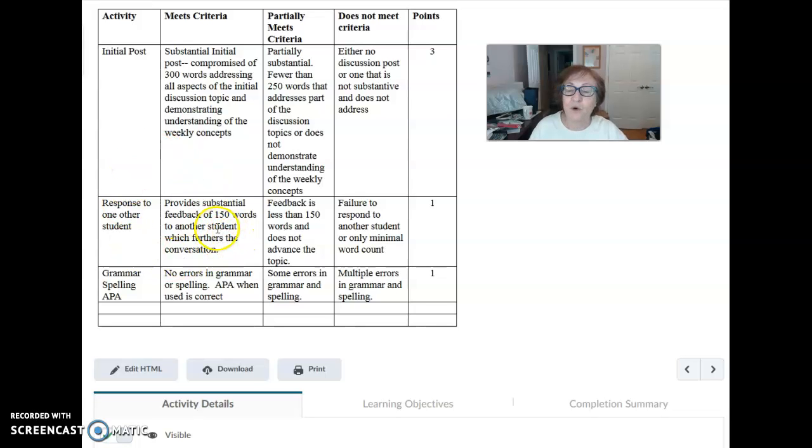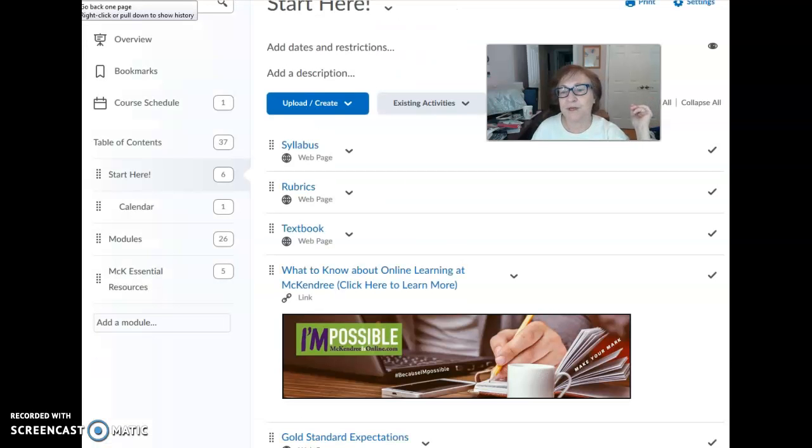You do need to answer one other student. Since there are only 3 of you in the class, it would be nice if A answered B, B answered C, and C answered A. What I would like to avoid, if we can, is two people exchanging and the other person not having anybody to discuss with. However, you do need to post your initial topic by Wednesday, and then you have to have your response there by Sunday. All right. I don't think this is too bad, so we'll go on. That's to get you started. Other rubrics will appear there over time, and I will tell you when they do.